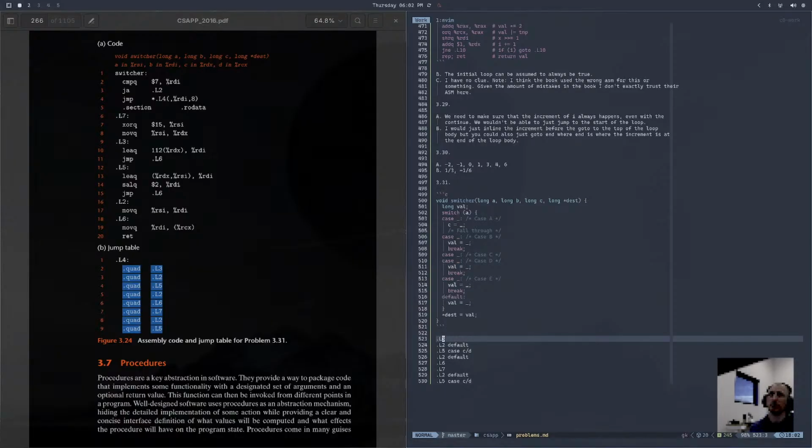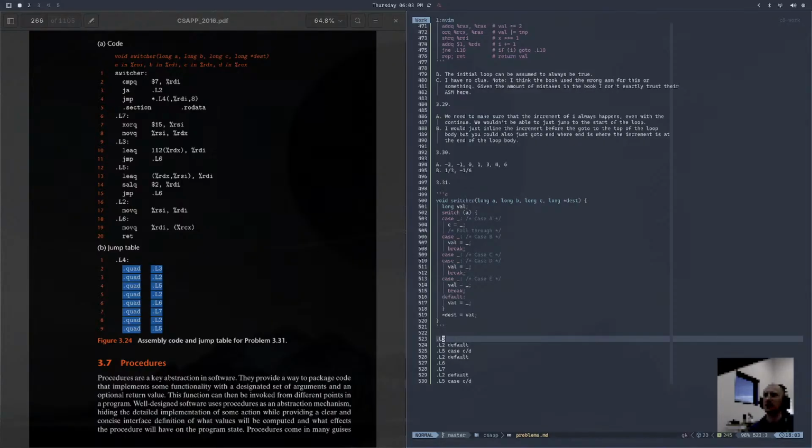And then we do a jump through L4. That makes sense. RDI times 8. That makes sense. So I think RDI, because we're not modifying it, we just use it raw.